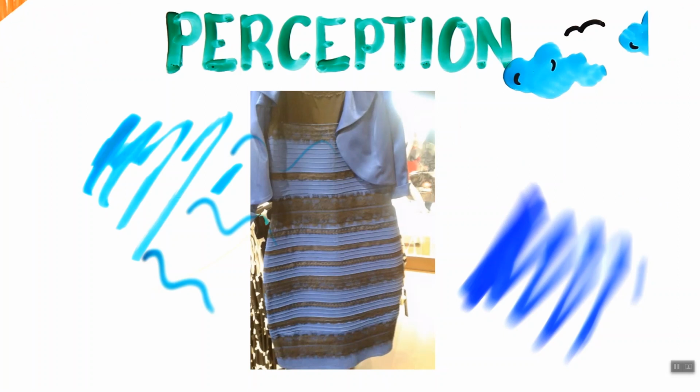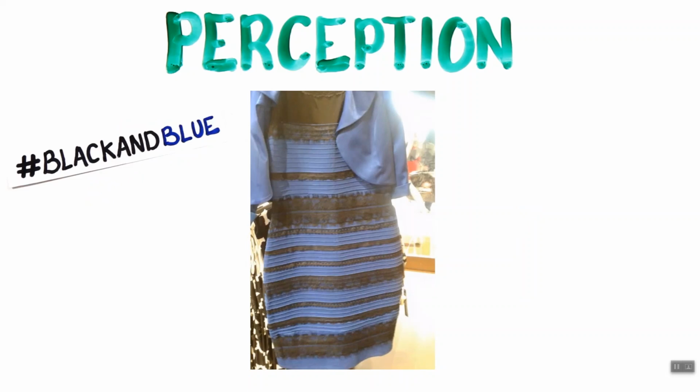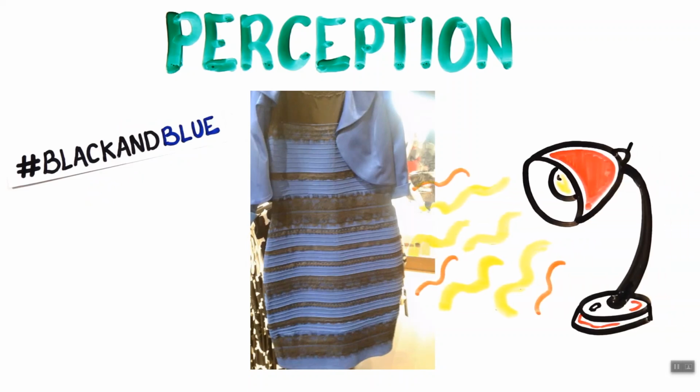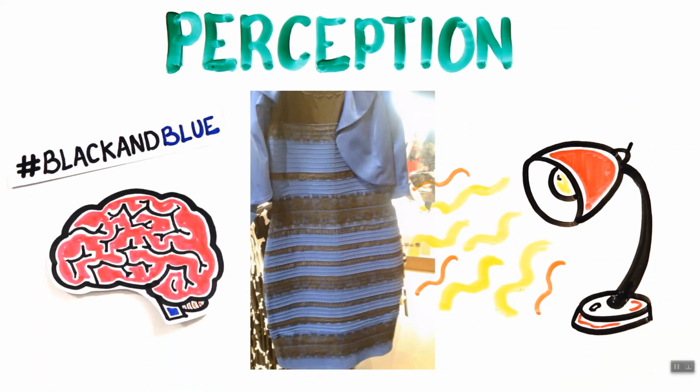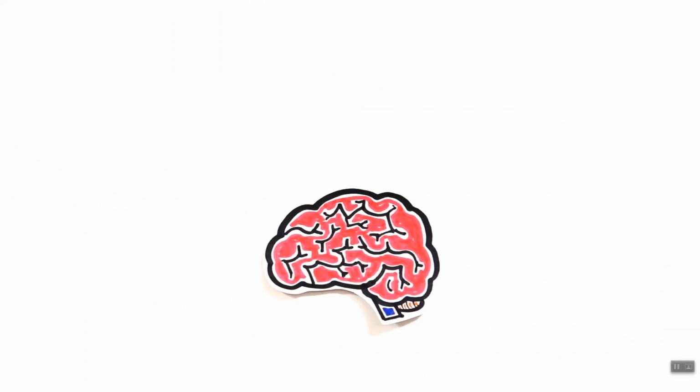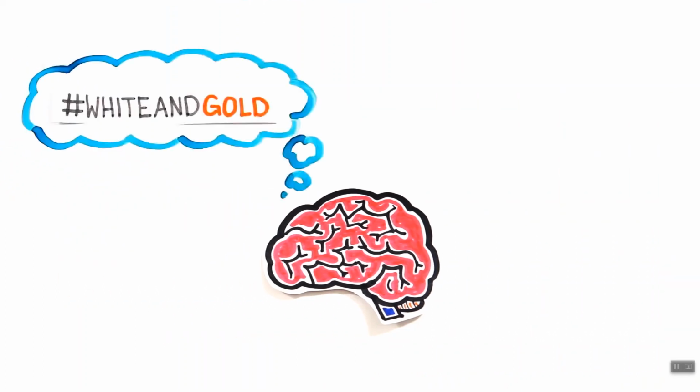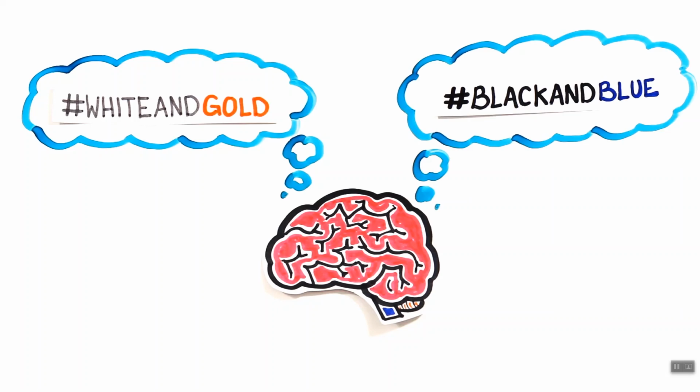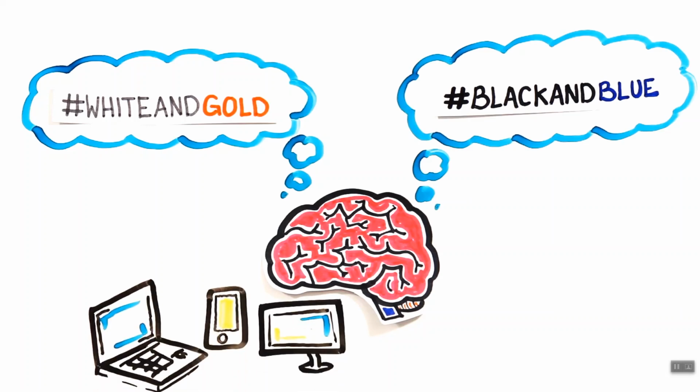On the other hand, the brains of people who see it as black and blue may be interpreting the dress in an artificially lit setting like somewhere with yellow lights. As a result, the brain sees the gold as just a reflection off of the black and believes that the blue has been unaffected. Chances are that this image just happens to be perfectly ambiguous to our brain, meaning it all comes down to individual perception and even how and where you view the image.